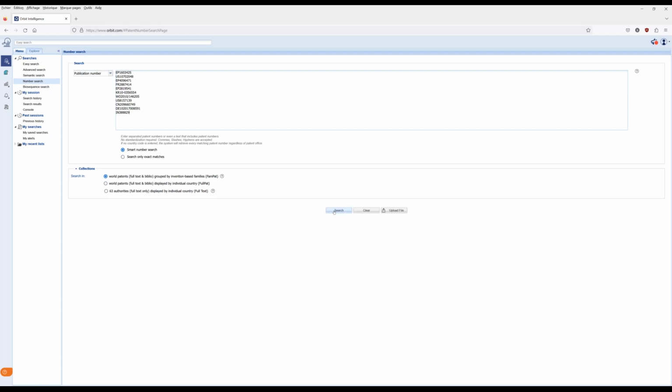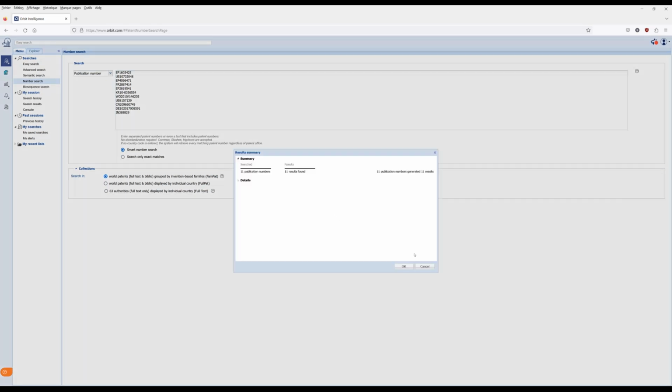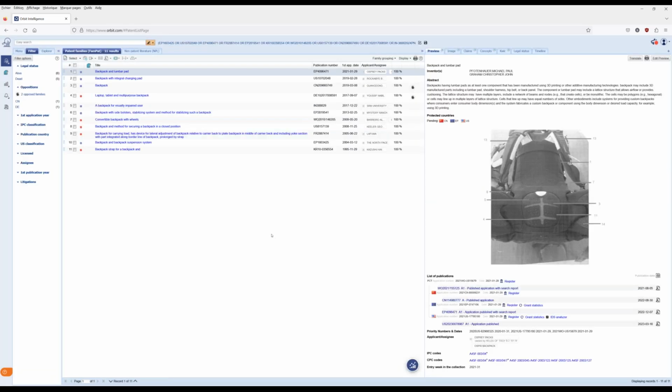So this search, let's see how. So I'm happy, it's all good, and I get my results of the specific patents I had asked for. Here they are. So like I was saying, here on the left, you will see the blue is alive. When you hover over something, it will give you a description in most of the locations in Orbit Intelligence. So here, for example, red means the family is dead. If you wanted to look, we're going to go to the right.